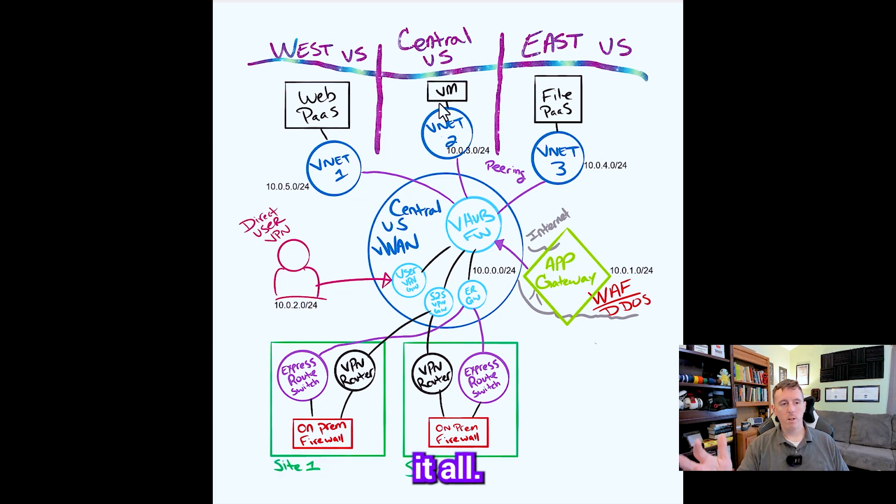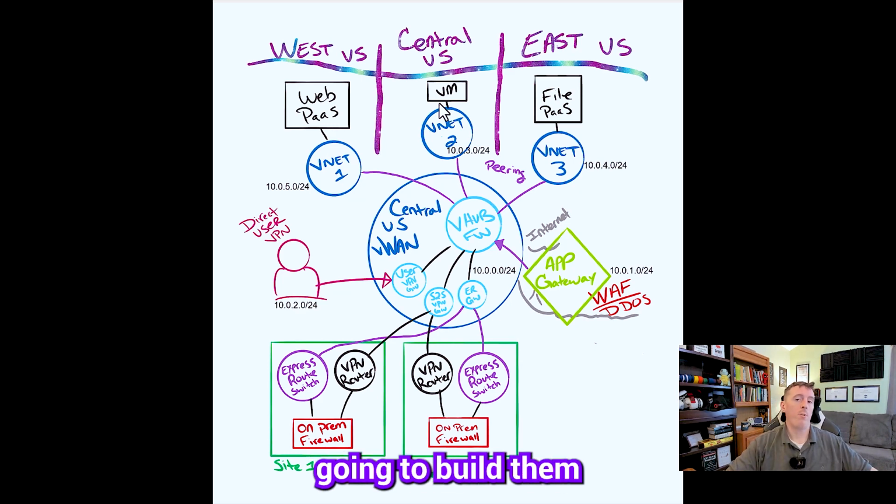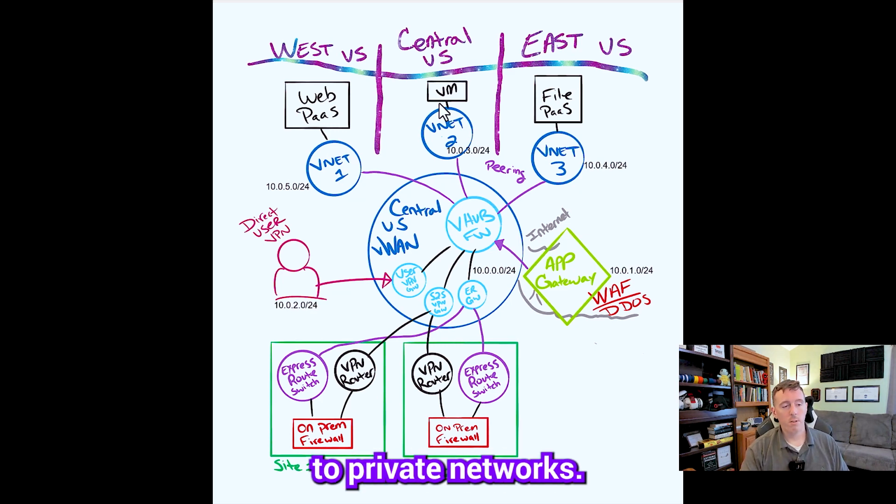When we initially build it, a good point I should make is that PaaS is by default on public IP networks. So we are actually going to build them on public IP networks, and then transition them to private networks. You could do that in the actual building, but I'll do it both ways so that you can see if you're building resources from scratch, you can build private networking from the get-go. It's usually an option in the GUI. But if things got built on public IPs, after an object is created you can also go in and change it in the object. So we'll do that too.